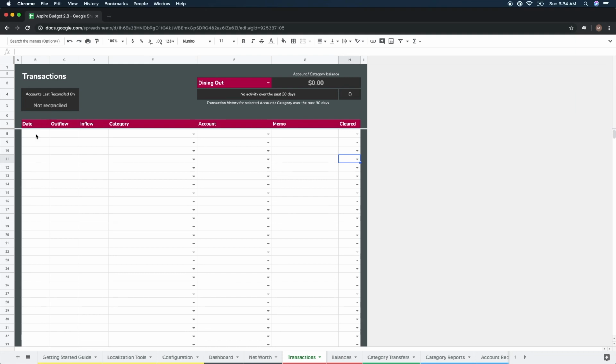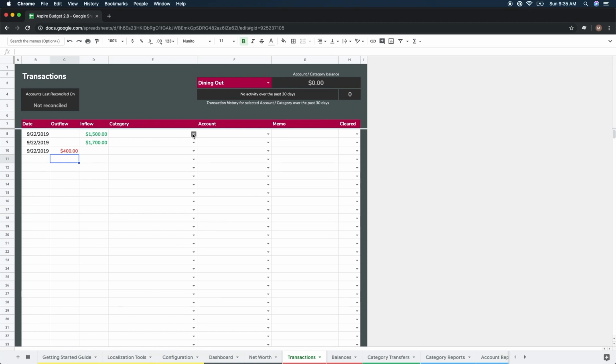So the first thing I'm going to do is set up my accounts with some basic funding. I'm going to go in with today's dates. I know I've got 3 accounts, so I'm going to go ahead and put in 3 dates. I have 2 checking accounts. The first checking account, I had $1,500 in it, and the other one I had $1,700. And then my third account was a credit card, so it's going to have an outflow because it's a debt. It has $400 currently as the balance on it.